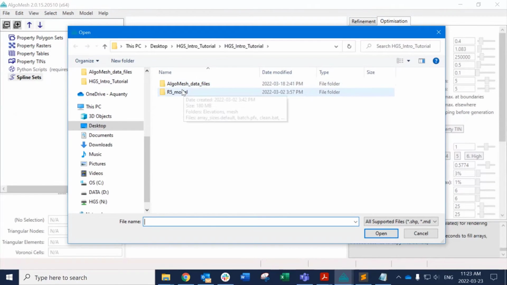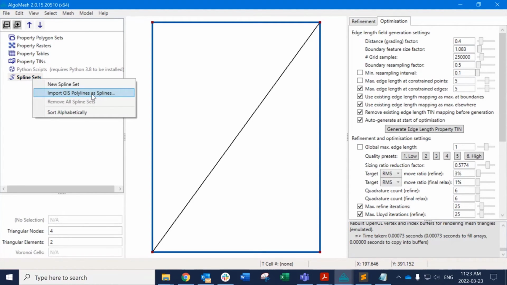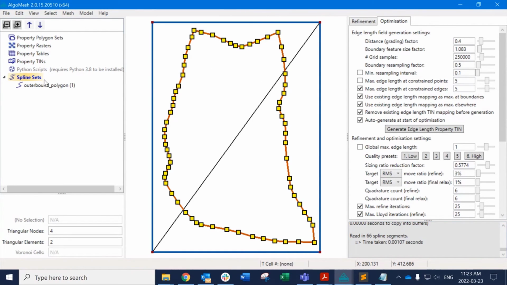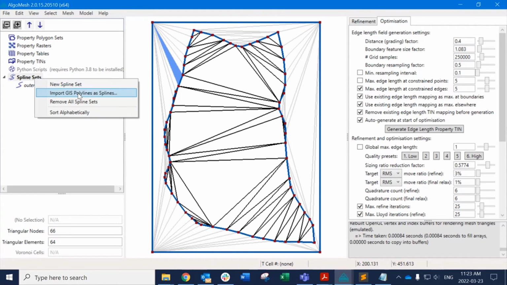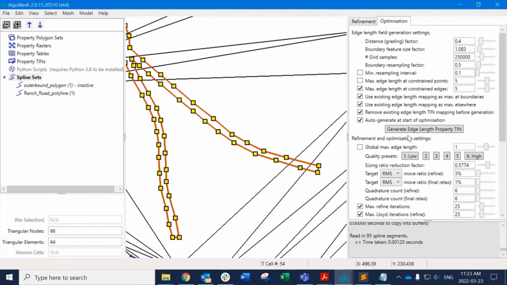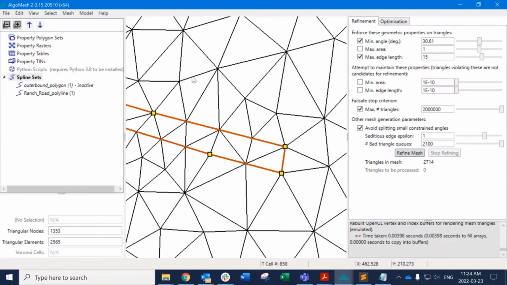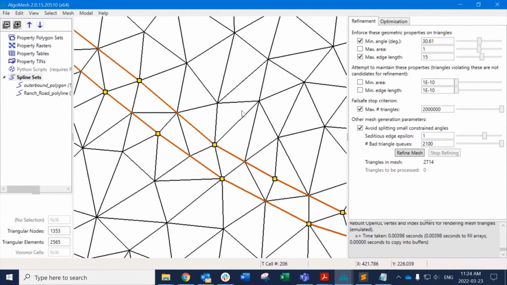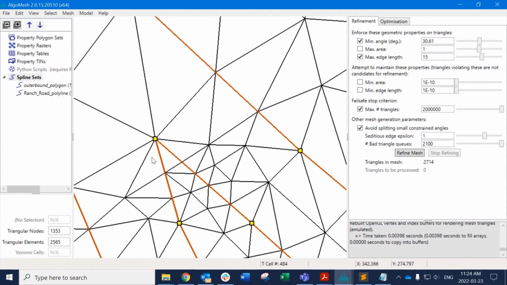Import that mesh geometry, and then import our ranch road polyline. If we were to refine the mesh right now, we would see that the mesh follows along perfectly with the exact polyline itself. That includes exactly at these corners here.